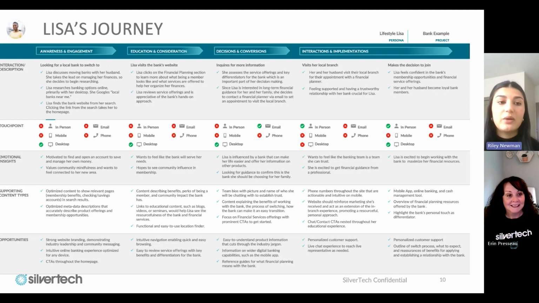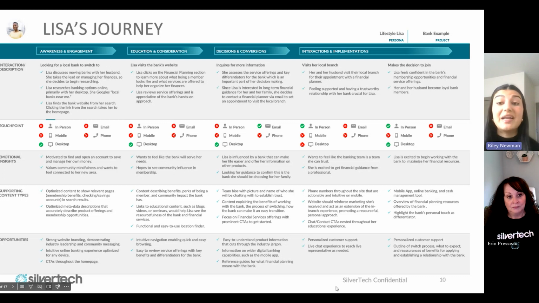So a couple things here I want to touch on are those interactions. And we touched on this earlier, but this is essentially how she's finding the site, how she moves through the site, and then finally how she converts or reaches her goal. You can see here, for example, Lisa's coming through Google. She Googles local banks near me. With that in mind, we want to be mindful of supportive content, such as organizational schema, location schema.